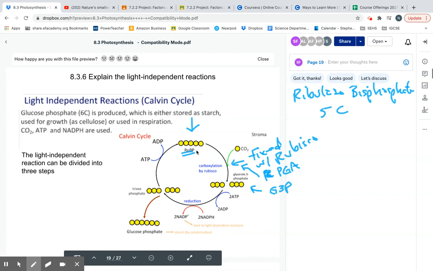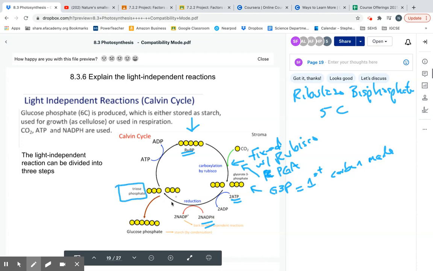So we add a carbon to ribulose bisphosphate, RUBP, and immediately it's chopped in half, right? It's chopped in half into 3-carbon molecules. So this is the first, IB loves this question, this is the first carbon compound made in photosynthesis. It's the first one we make. And then our products from the light-dependent reaction, ATP and NADPH, are going to be used to generate this molecule called triose phosphate.